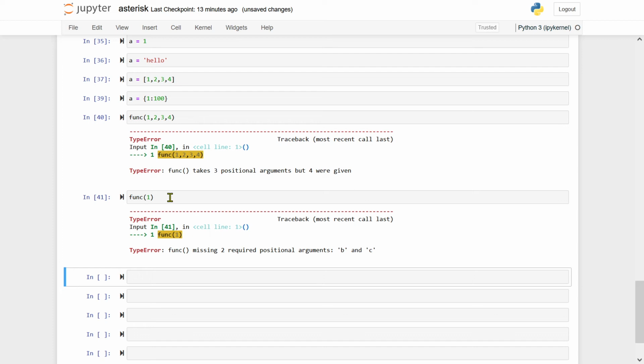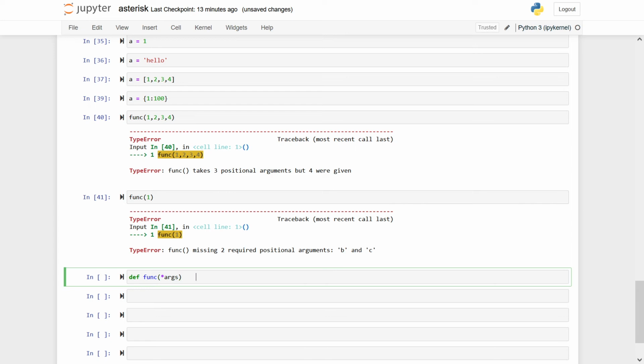If we are going to write a function which is capable of taking any number of arguments, then the syntax will have to be different. We will say func star args.